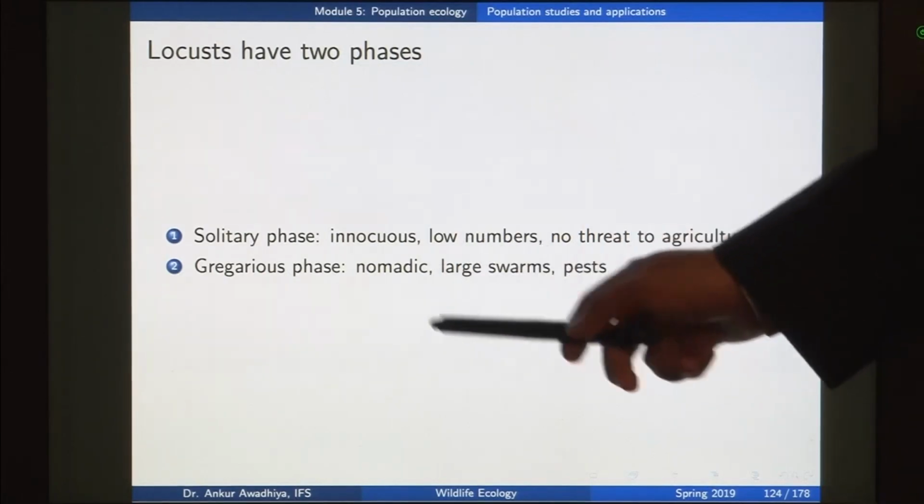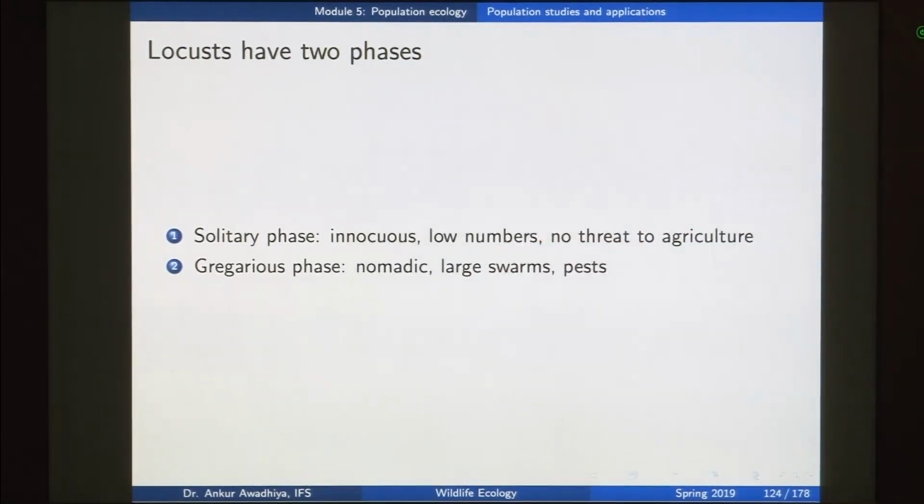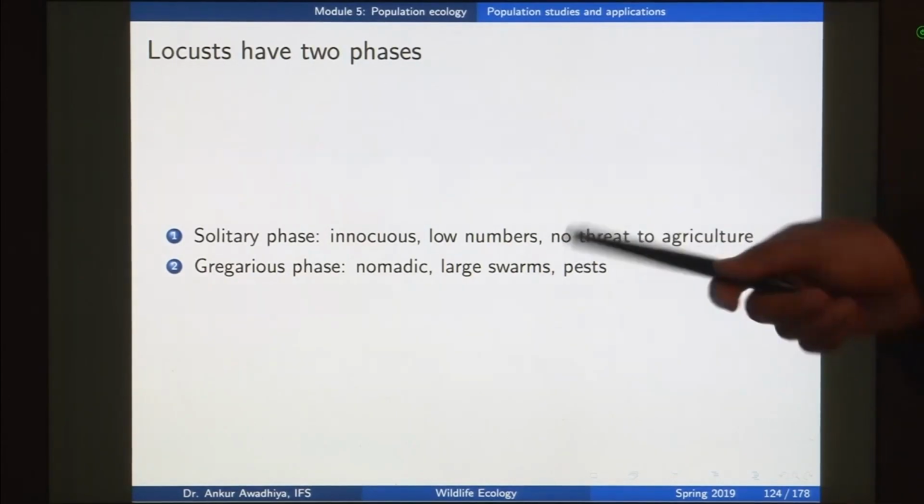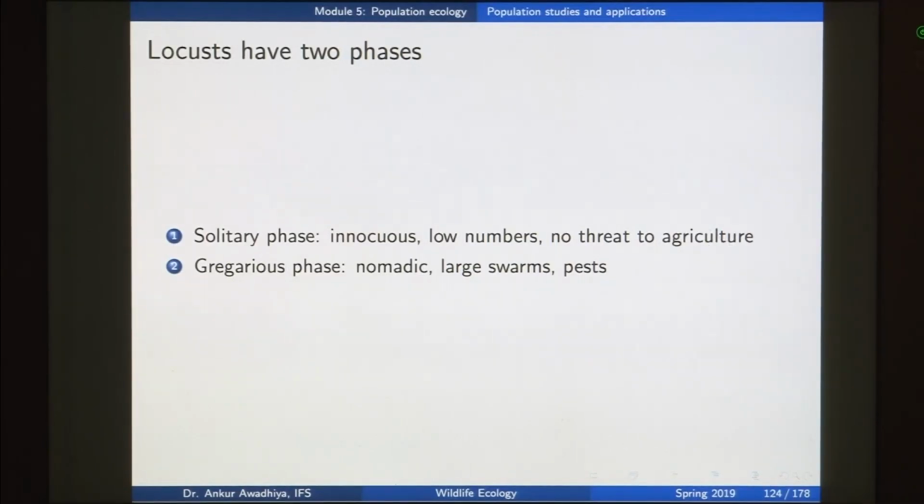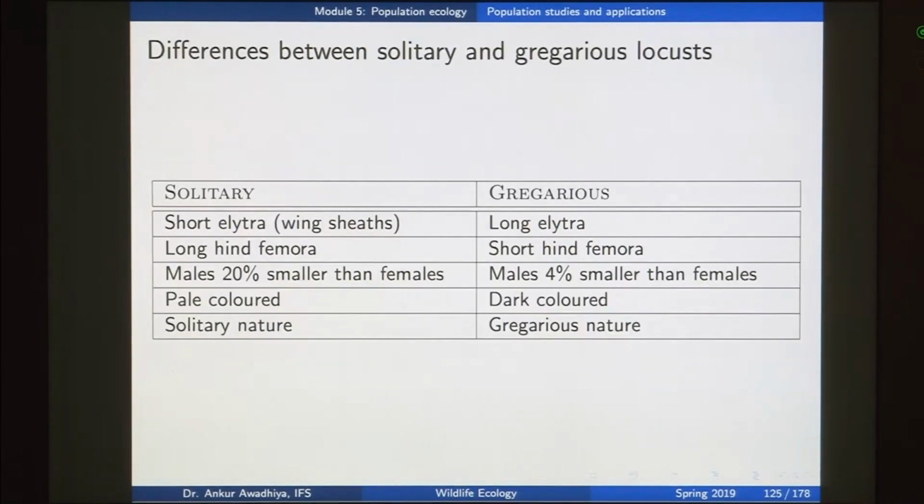They make large swarms, then they move to other areas, and once they start moving to other areas, they will have a huge requirement of leaves, because of which they become a very important pest for agriculture and also for conservation. Now, this is something that we know today, that these locusts have these two phases. How do you get to this understanding that this is the same organism that has these two phases? This is what we are going to look at in this case study. So, let us begin with looking at these two phases.